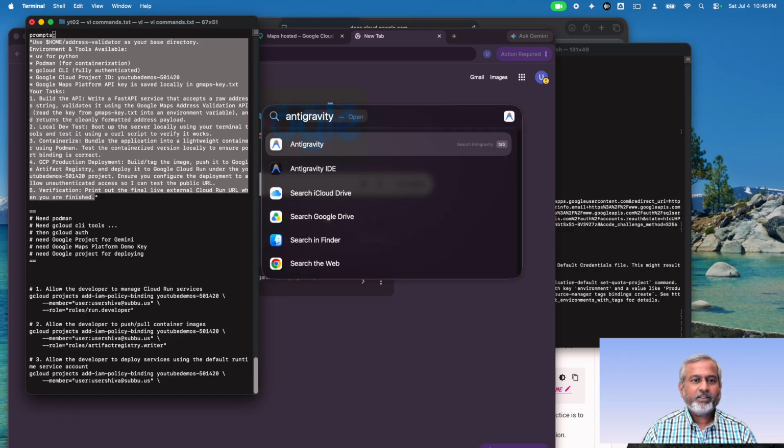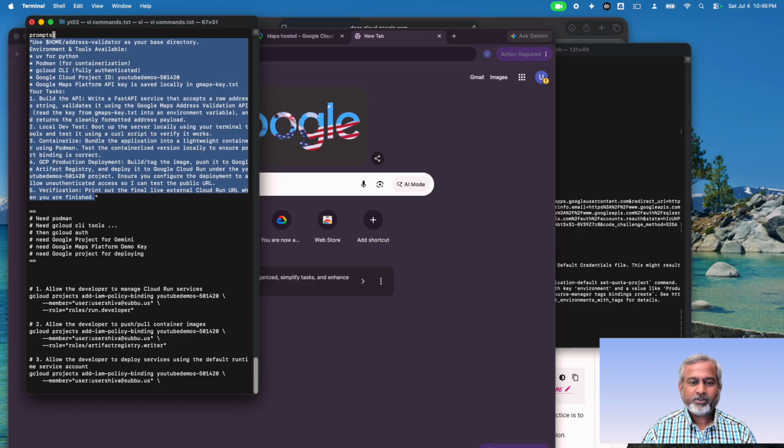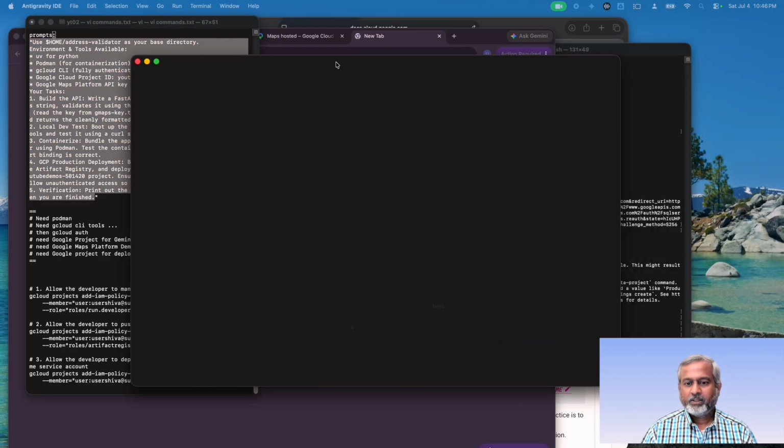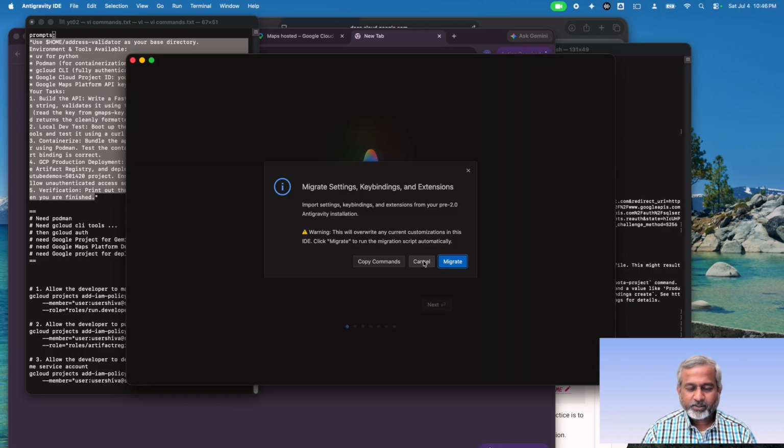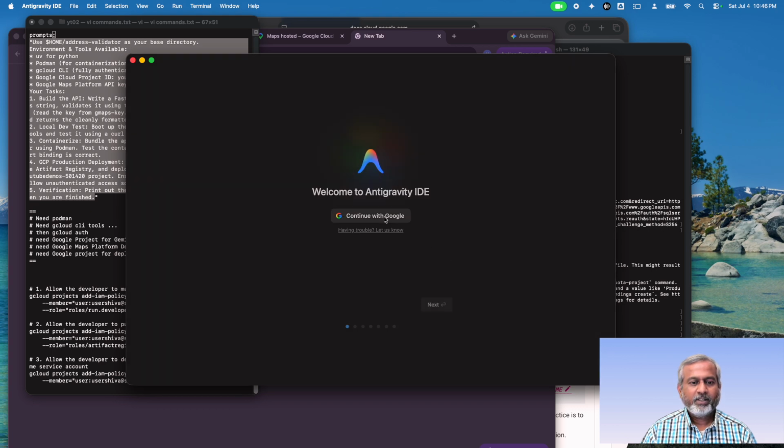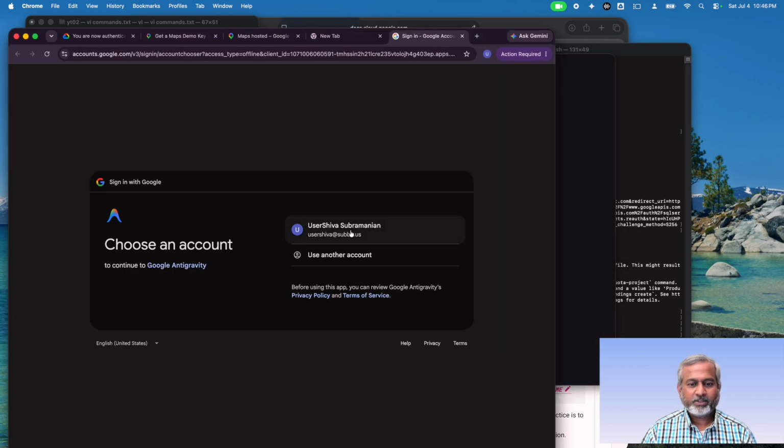If not, feel free to watch that video. So we're launching Antigravity IDE, and that's popping up here. Key bindings, migrate settings, key bindings. Okay, well, fine, migrate it. Once again, we have to sign in here, so let's go ahead and sign in.